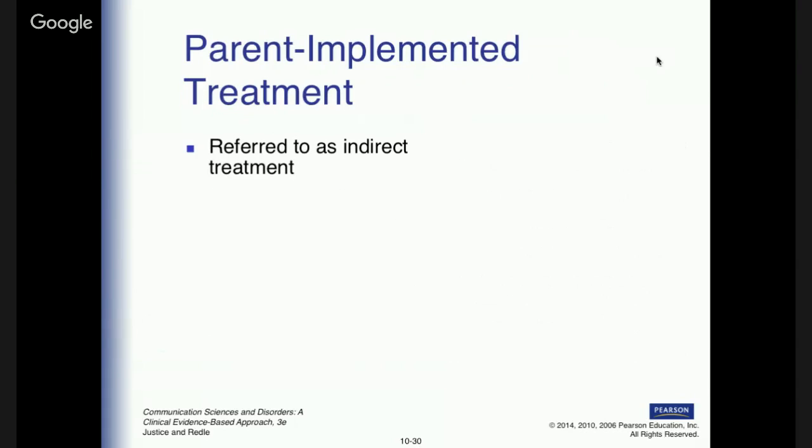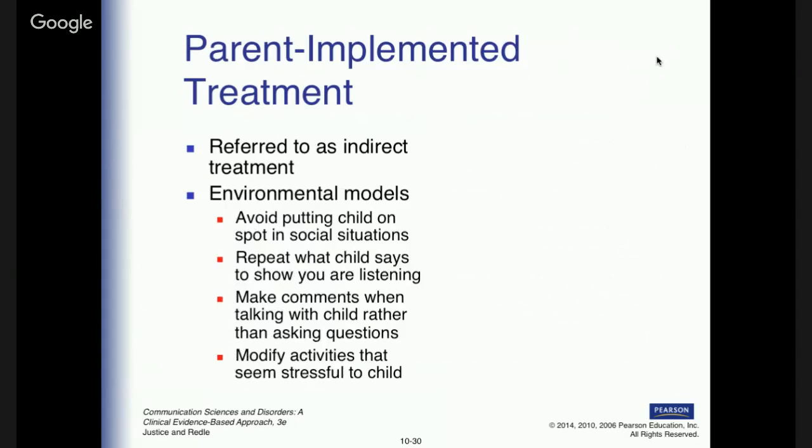All right. For preschoolers, we're going to start out with indirect treatment and really environmental changes. So I'm going to have parents talk really slowly. I'm going to have parents not ask many questions. I'm going to just have parents be really good listeners. The way parents interact with children does not cause stuttering. This is a neurological disorder. However, the way parents interact with children can increase the chances that that child will recover from stuttering.